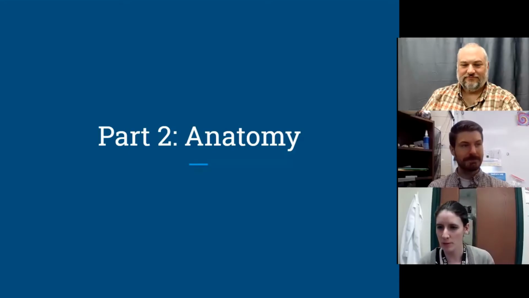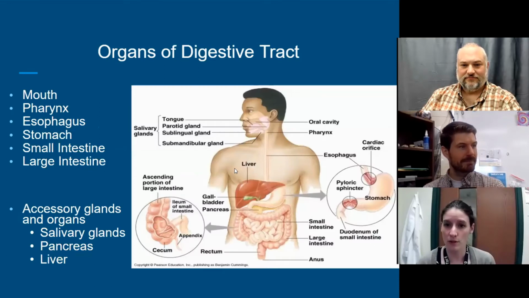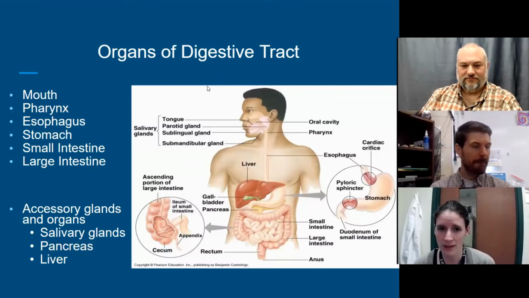All right, so welcome back to part 2 of the digestive system, which is going to be focused on anatomy and how the actual anatomy and organs of the digestive system can complete some of the functions we talked about last time. So first off, we've got just an overview of the organs included in the digestive tract.